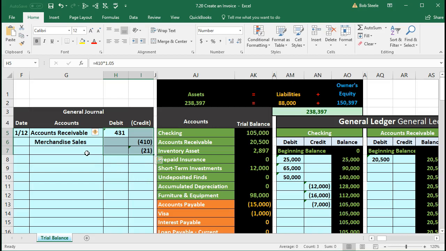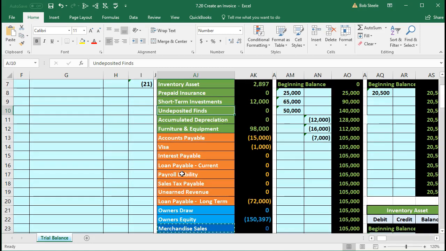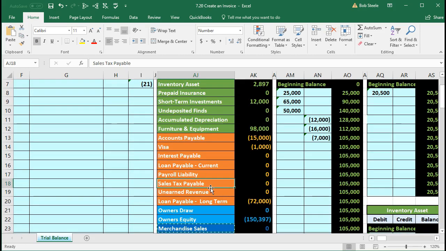We just need to know now what that account will be. We know that that 21 is sales tax that we collected, we're going to collect, that we now owe, and therefore we have a liability, something we owe in the future. We don't get to keep that money, and we owe the sales tax payable. Here's the account. We already know that we're going to credit it because that's what we need. And if we think about it, however, sales tax payable is a credit balance account as a liability, normal balance. It needs to go up.